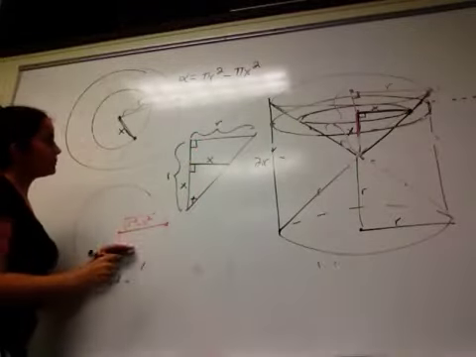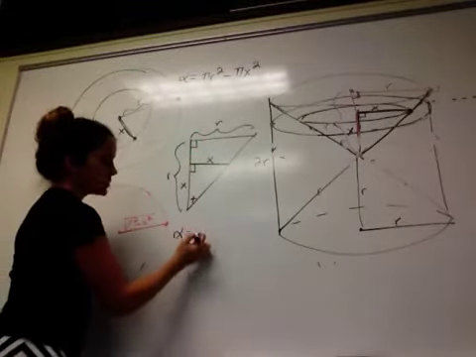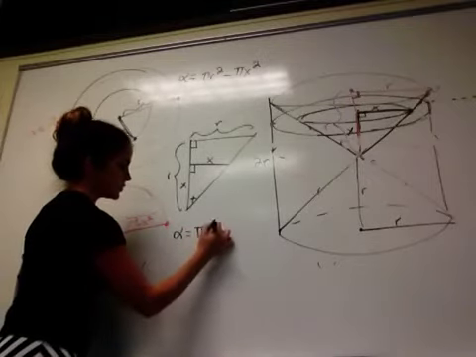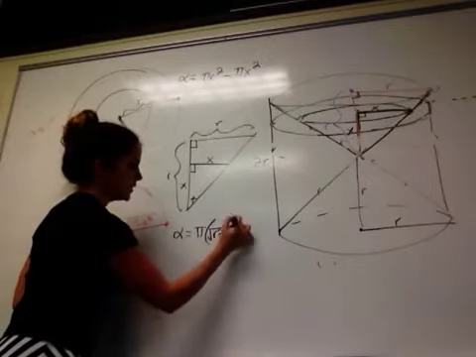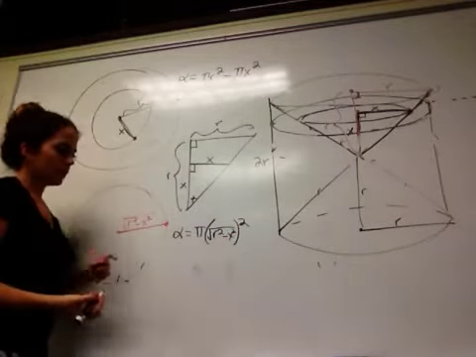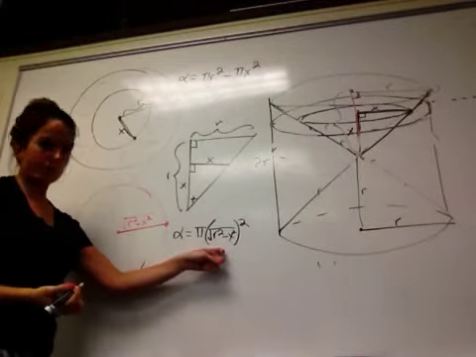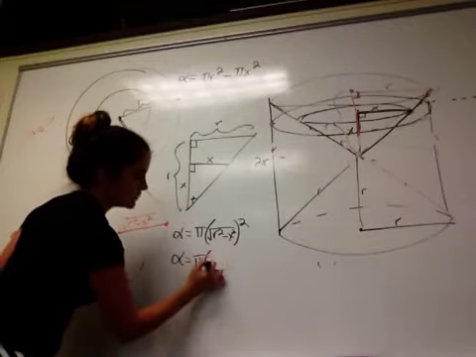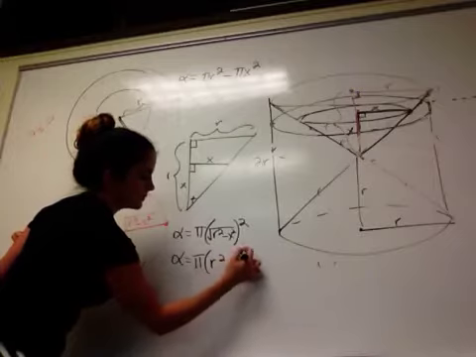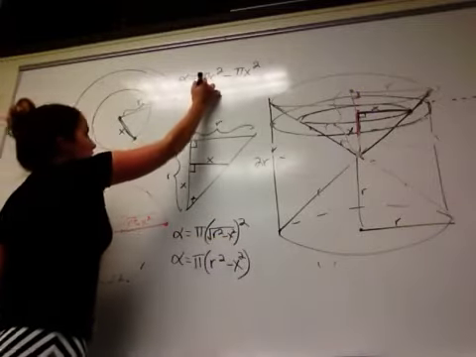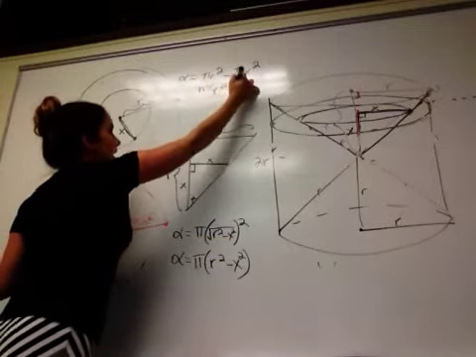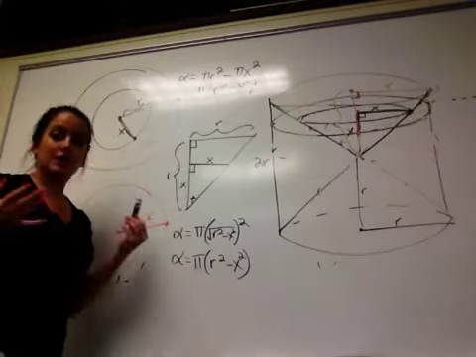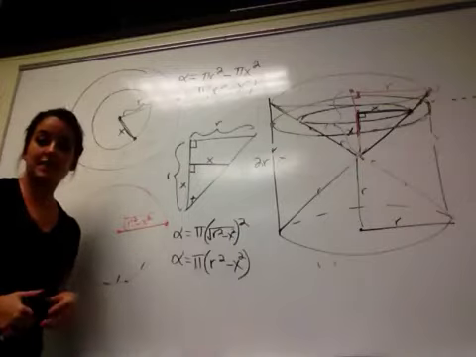And down here, the area is going to be equal to pi times the radius squared. The radius is this whole thing, the square root of r squared minus x squared, squared. Okay, well, what happens when I square something that's been square rooted? Well, I just get the original thing, right? So I get pi times r squared minus x squared. Well, I can either distribute that pi, or I could factor this one out. And what do you see? You see that these two cross-sections have the same area. And what did I tell you about what we could say if we prove that?